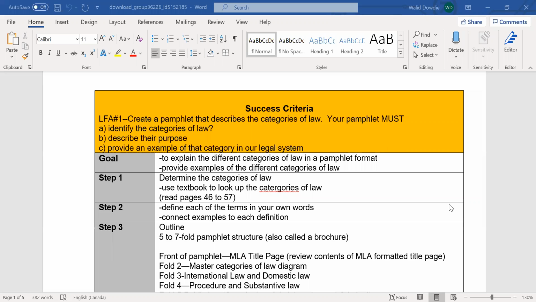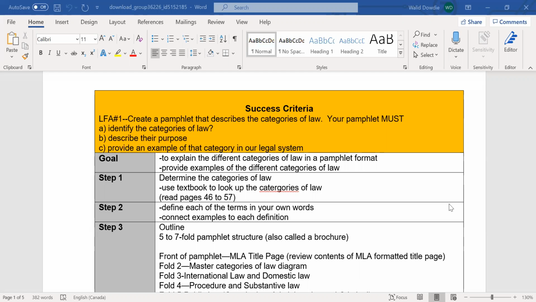So once you look at the categories of law, you define them all. A quick hint: you can go through the textbook and read all the paragraphs, and you probably should because it's good information. But if you want to know what each of those different categories are, the site has definitions. Now, the definitions use more sophisticated language. In your definitions, I want you to use easy to understand language so people will see it and know what it is. Okay.